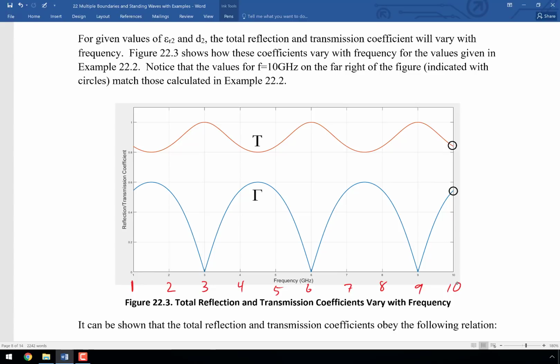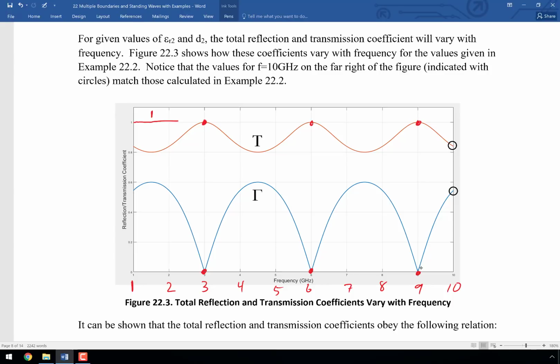So these two points that I've circled right here correspond to the numbers that we just calculated. And sure enough, those in fact are the numbers that we just calculated. But this graph includes all of the numbers between 1 gigahertz and 10 gigahertz. I also want to point out that this top line corresponds to a reflection coefficient or a transmission coefficient of 1. So you can see that at certain frequencies, 100% of the wave is getting transmitted, and that corresponds to places where 0% of the wave is being reflected. Those are very interesting points, because that allows us to identify places where there is no reflection.